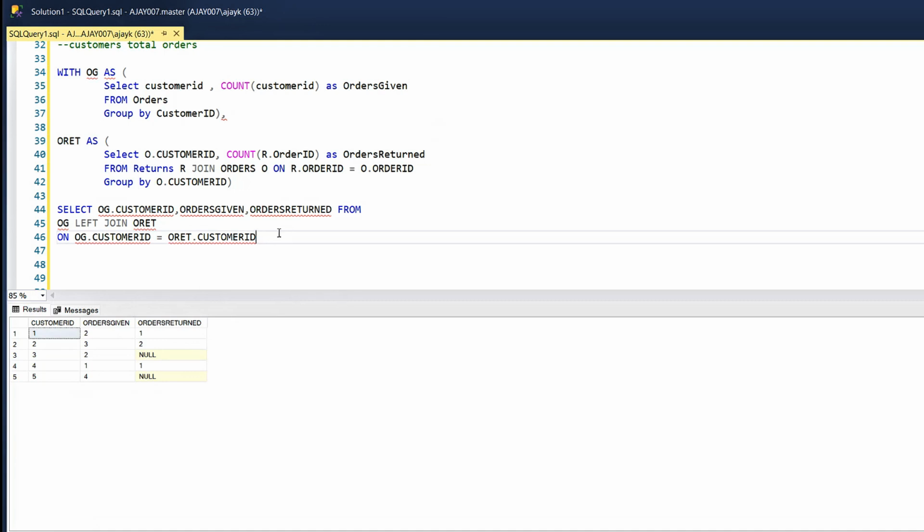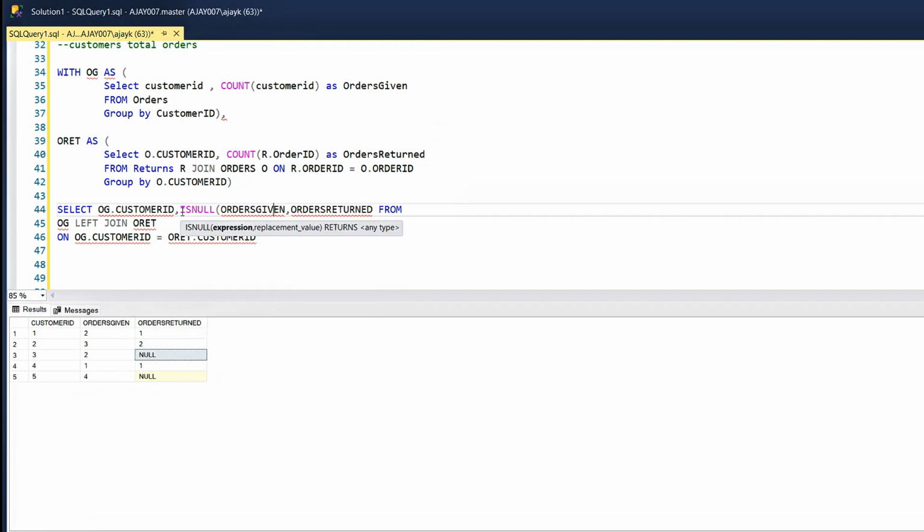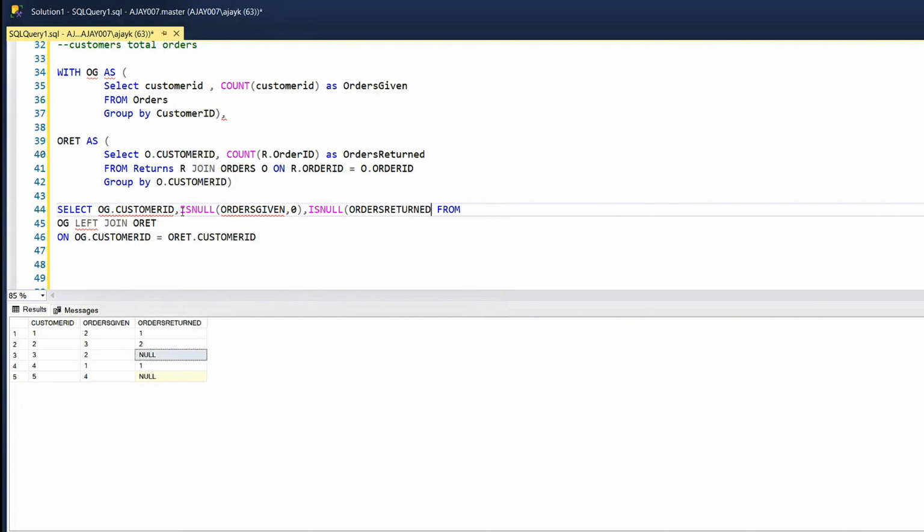Anyways, the one thing that I don't like about this is that first of all, we need the customer ID name also. So let's first sort that out. And these nulls, if you see, are because, as I said, this customer has no order returned. Very nice. So what we can do is put the ISNULL function here. Just write that in case there's a null value, it should be 0. It means obviously, right? Because if there's no returned item, it should be 0. So that is the whole plan. So we can write it in this way.